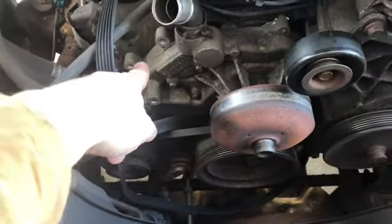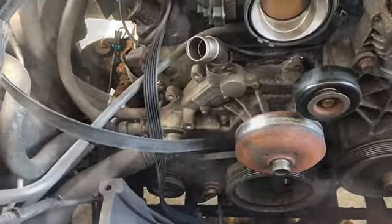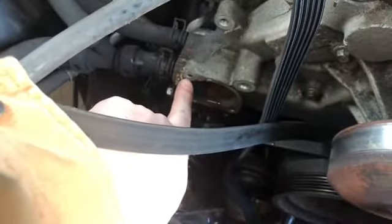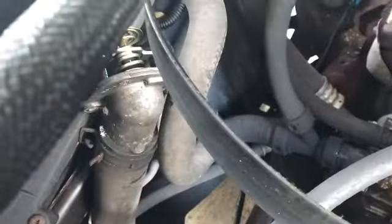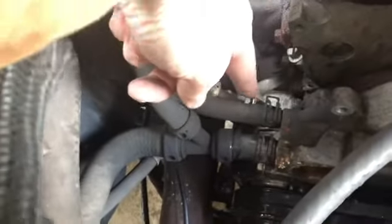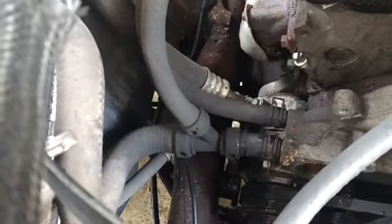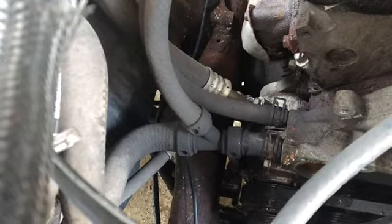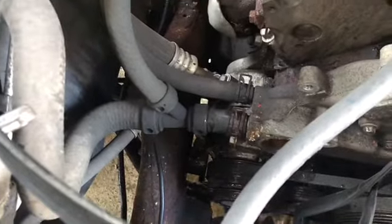You got 1, 2, 3 15mm bolts. Pretty quick and easy. Then go ahead and remove your water neck. You got a 10mm bolt here, 10mm bolt here, and I kind of just bent it out of the way. Then you got to remove these hoses. Just take a picture maybe, just in case you forget which hose goes where, because that's important. So when you're putting it back together, you got some reference.